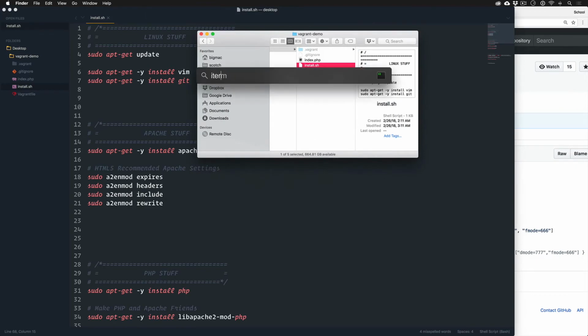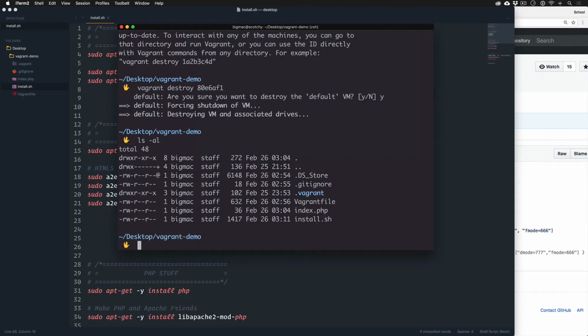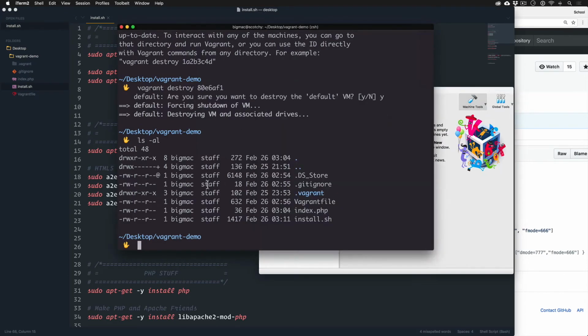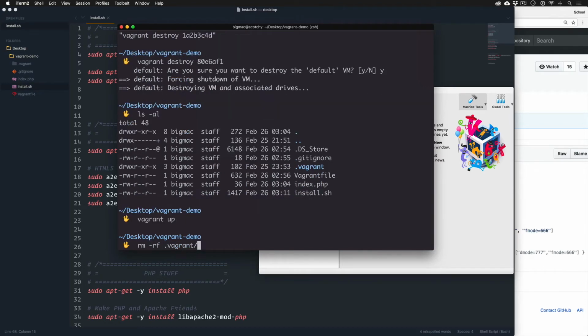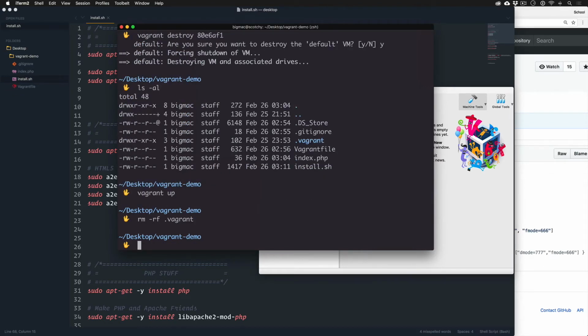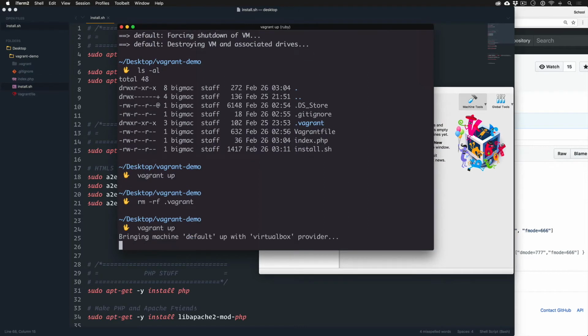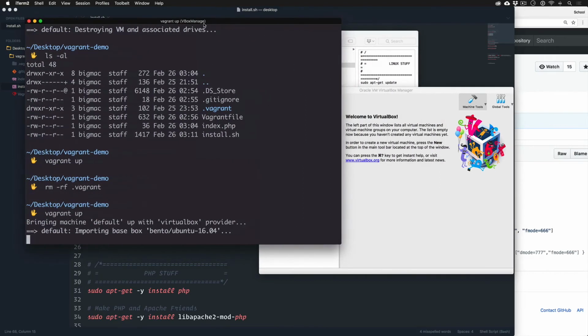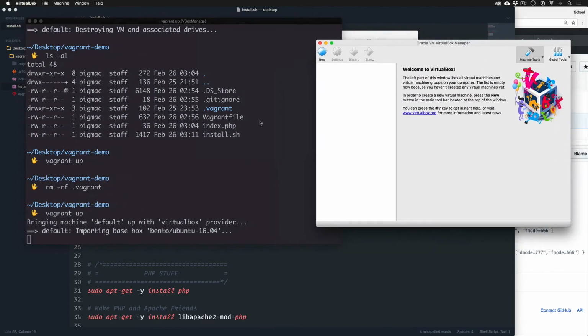I don't know what's going to happen, so I'll debug with you if anything breaks. Let's make sure we don't have any virtual machines running. And then let me kill off that cached file, and then let's run Vagrant up and see what happens. And I'll watch this all the way through and talk through what's going on.